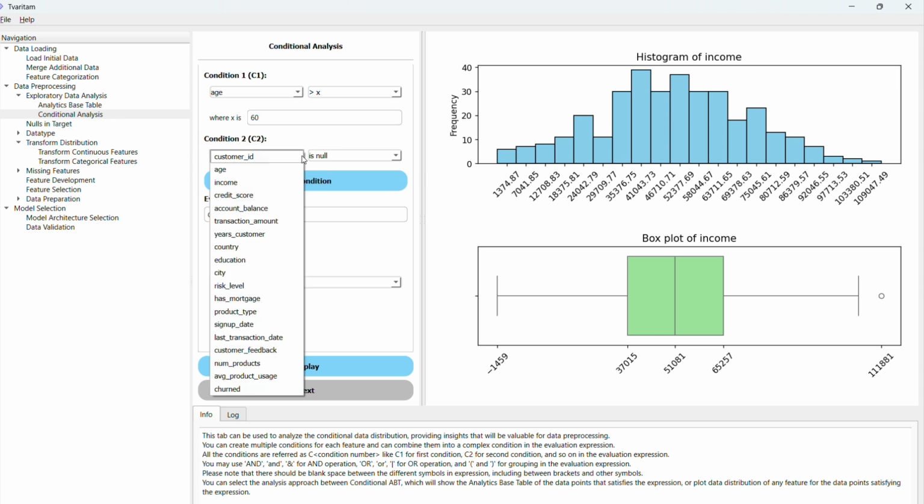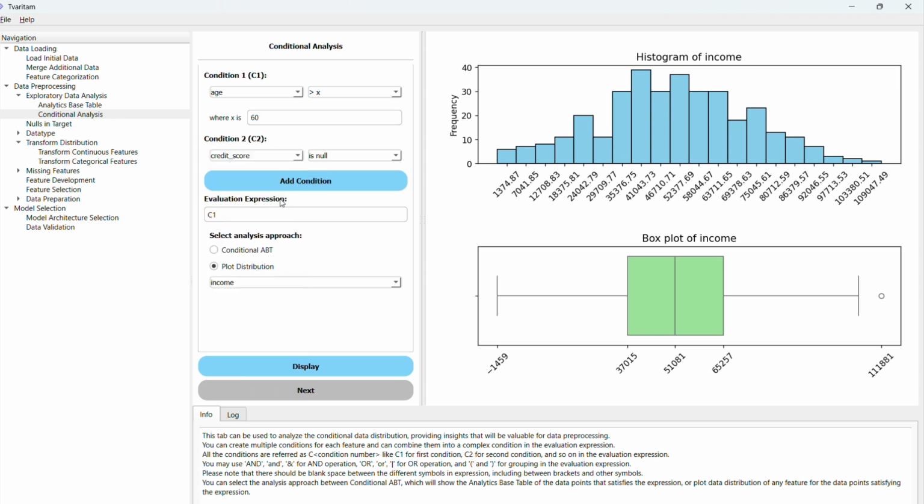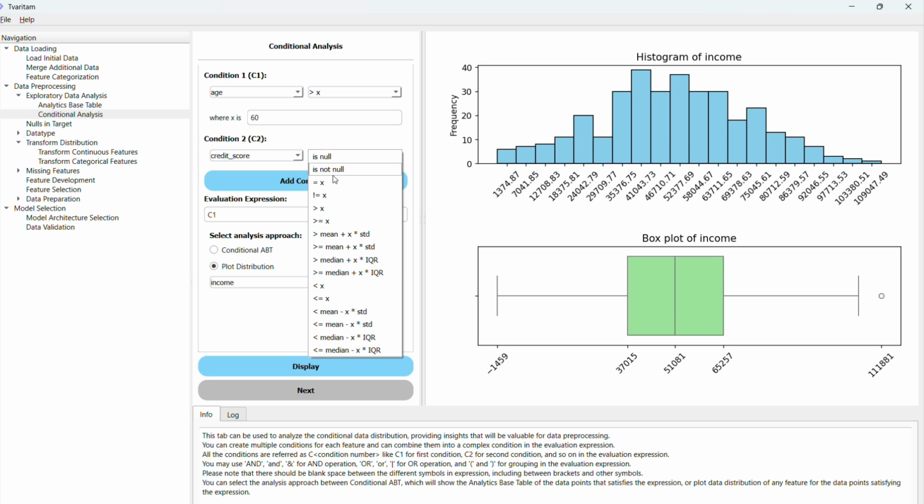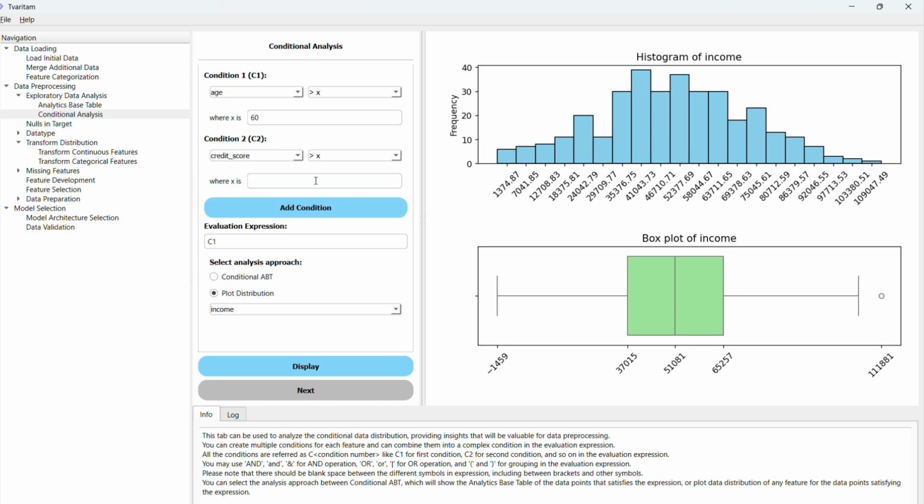So I add one more condition, and this time I want to see people with a good credit score. So let us go with credit score greater than 775, a random number, and then I can go with two values, either and or. So or, as you know, will mean if one of the values is true, we will evaluate the expression, and and means both the values need to be true.